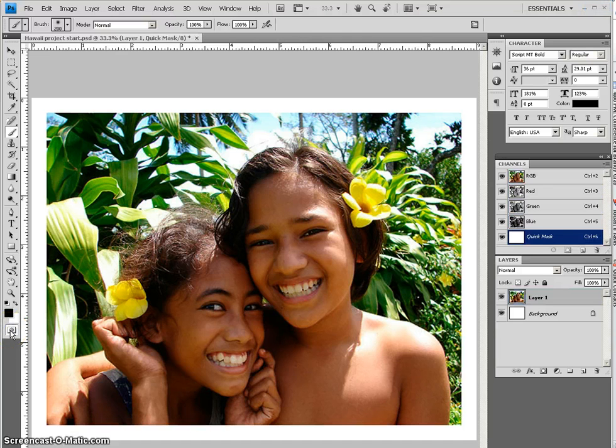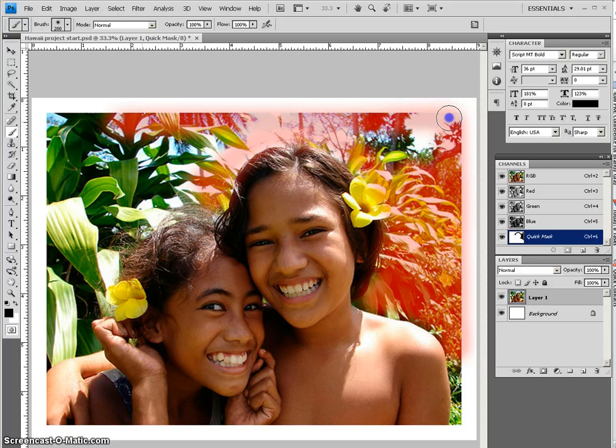Okay, so I'm pressing on Quick Mask. My layer appears in the channels. I know that I'm in Quick Mask mode, and so now when I start to paint, I'm going to see that 50% red color. And I'm going to click and drag my mouse and paint over the area that I want to make into a selection. This is a great way to make a selection because it's editable. You don't have to get it right the first time.